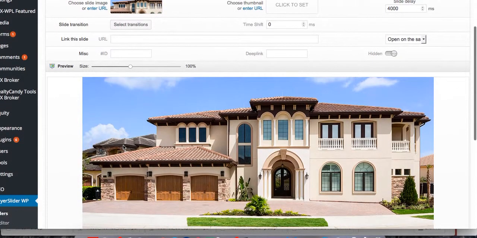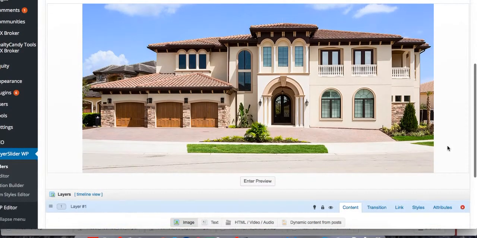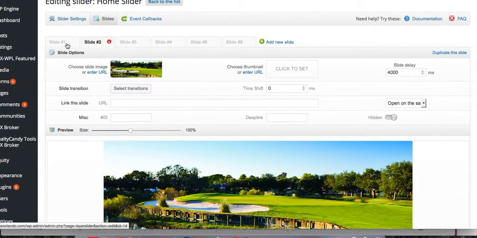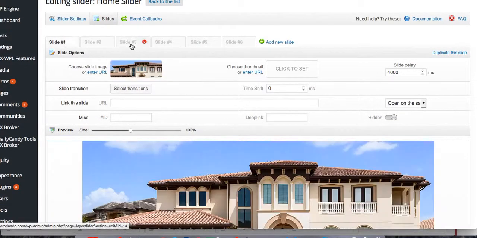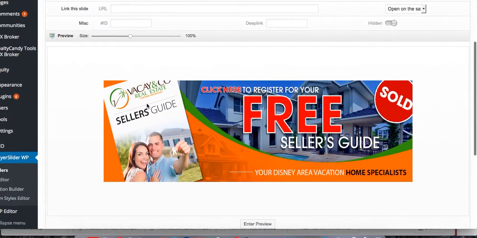So this one's a little bit different too than the other ones. Look at this spacing right here and right here. Okay, so that's there. That's more spacing, a lot less spacing. So you can see all three of those are completely different sizes. Okay, slide four. Okay, so now we're starting to see why that one's pixelated.